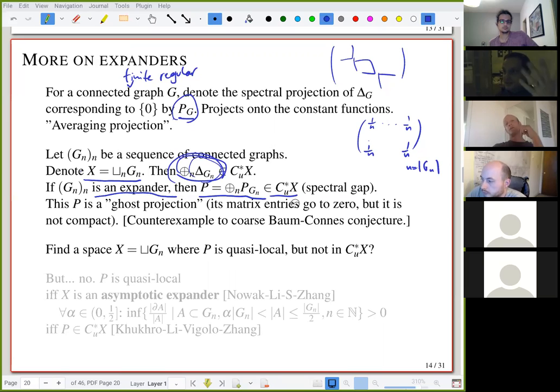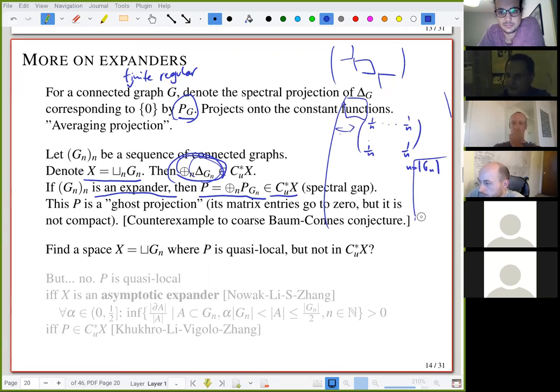Okay, so this is pretty much the main reason why expanders are so discussed in this business, because this argument works. And not just that, the element that you're getting, this P, which is a direct sum of blocks like this, is a huge matrix where you have individual blocks which look like that. There's something weird about that operator, namely that it obviously does not have finite propagation, because every block is filled with numbers. They're getting smaller, but it's all filled. So it does not have finite propagation. It does belong to the row algebra.